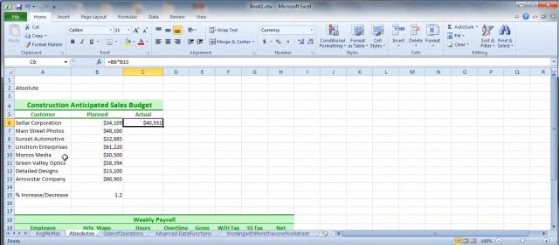So let's look at the example that I have on the screen. If you notice, we have one section here that says an increase, a decrease 1.25. This is an anticipated sales budget. We have the planned amount for each of the different customers, and then we have the actual. And what we're going to want to do is calculate this based on this 1.2. So I want to do an increased sales budget, taking the $34,109, timesing it by 1.2% to find out what the difference is. And we can do that by absolute.